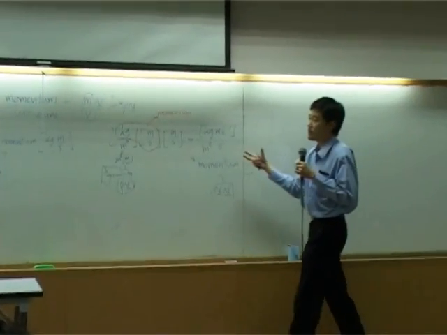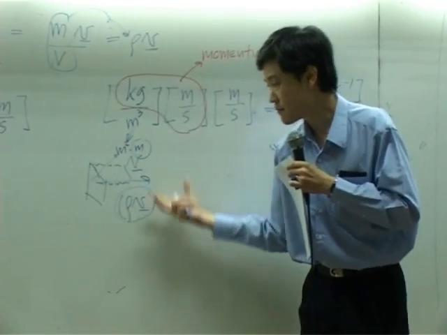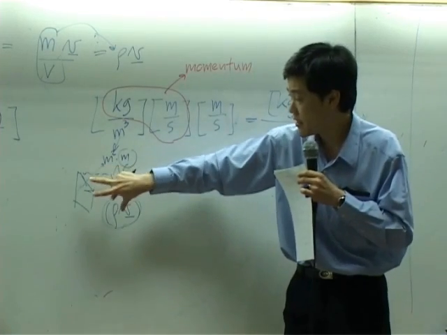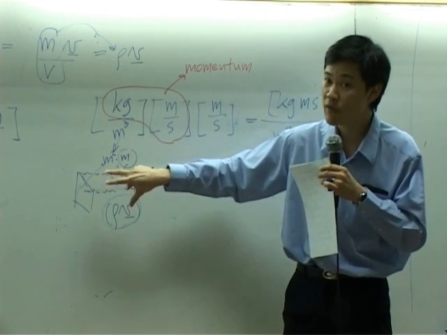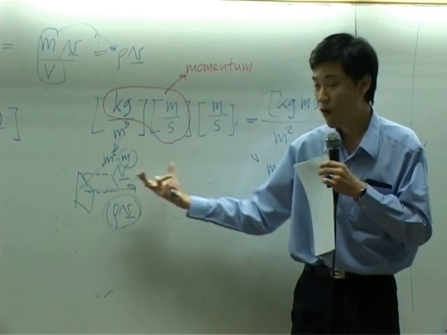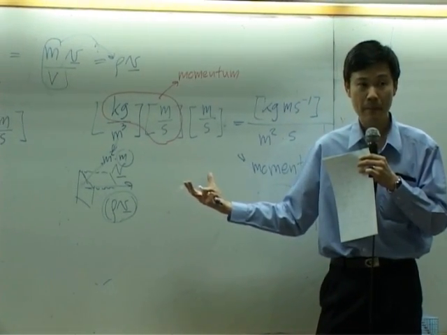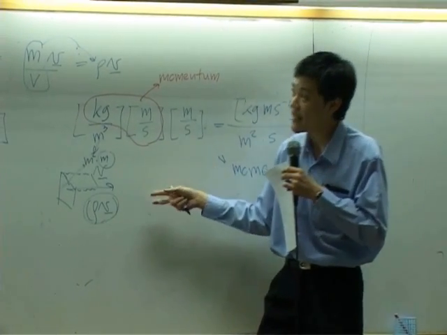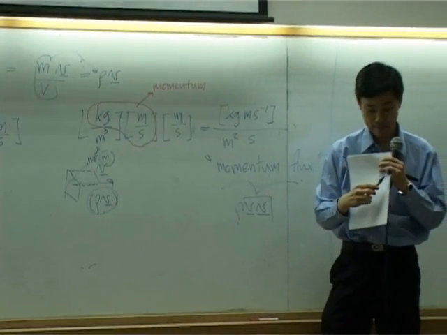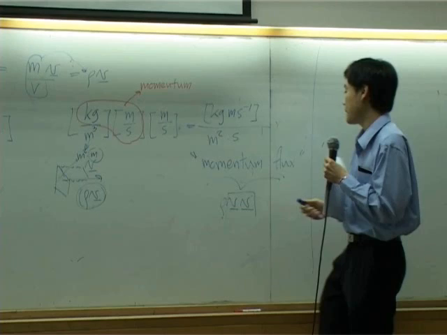Okay? But again, the whole momentum flux here. Consider the fluid, the whole fluid to move as a whole. Inside this box of the volume, we do not think that velocity is different. We take the whole volume to have the same velocity. Okay? That's why we say that this one is convective transport. Alright?